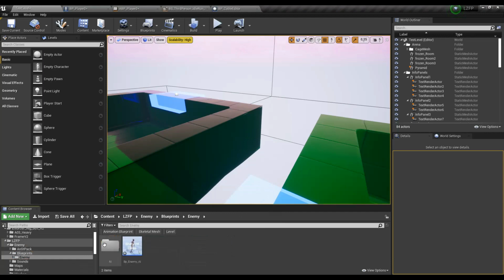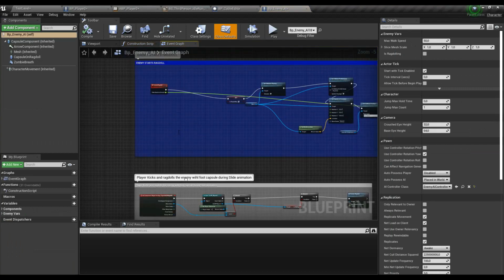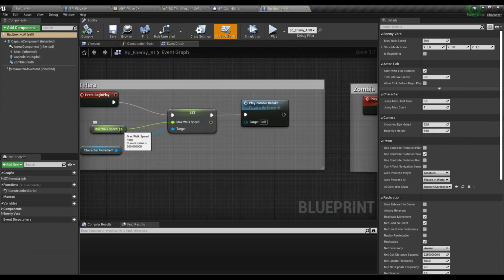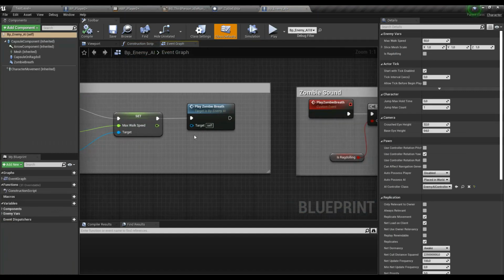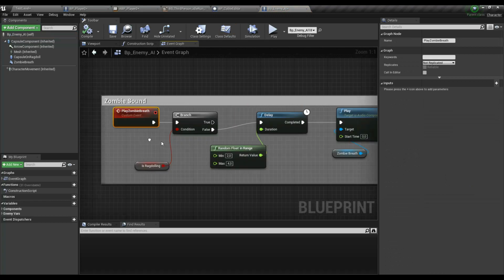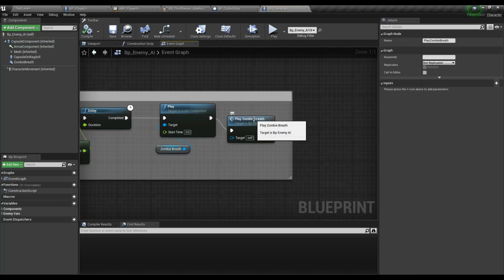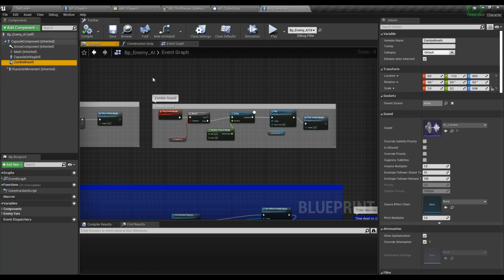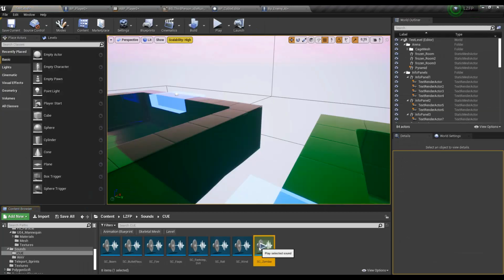Let's see the enemy blueprint. The enemy blueprint is really simple. You can change the walking speed, and you also have this zombie breath, the sound that the zombie is playing, which is this sound here.